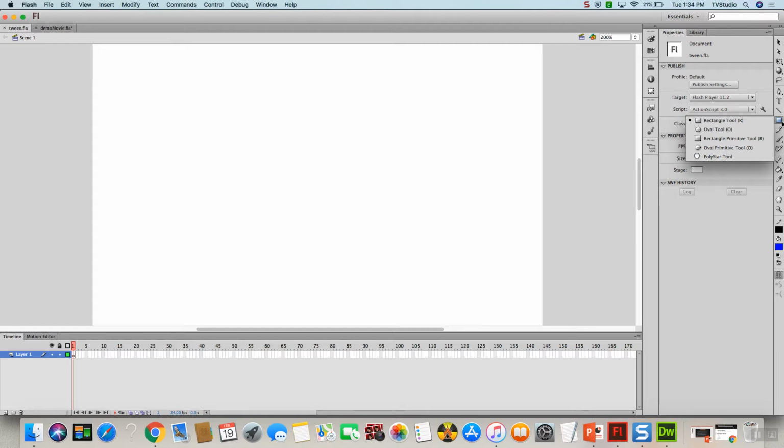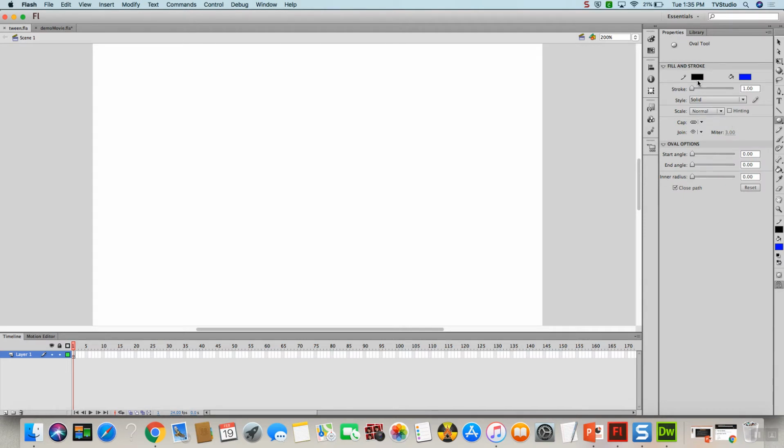I can see I have a rectangle tool, an oval tool, and a polystar tool. The other two are for something else besides the type of drawing we're doing right now. So you can pick whichever shape you want.